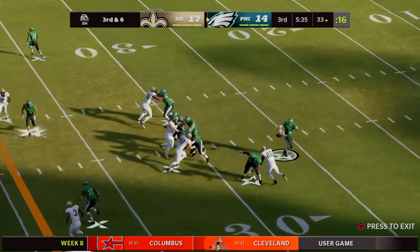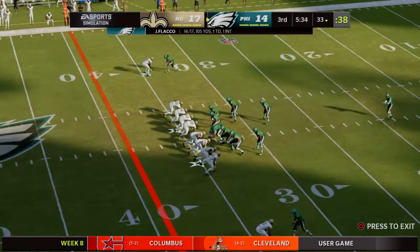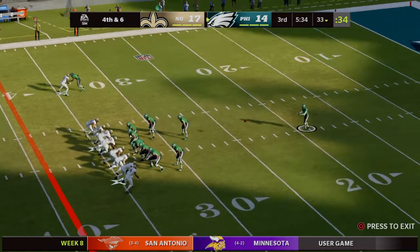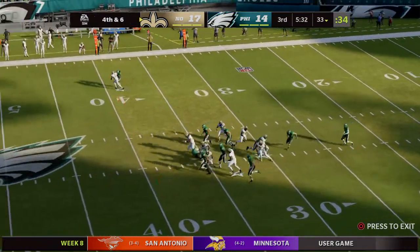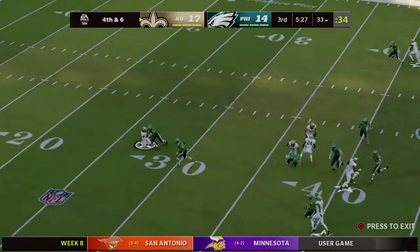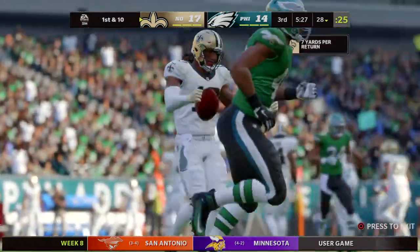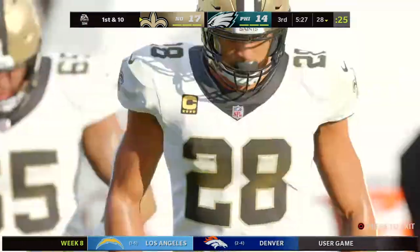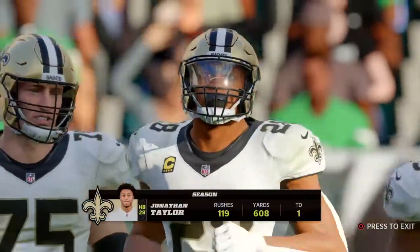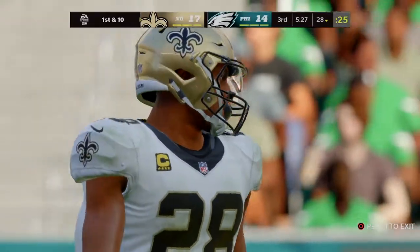3rd down. Flacco needs a decent chunk of yardage. And he'll just toss it away. So he throws it away, and that brings up 4th down. Now here's Rigoberto Sanchez as he's on to punt for Philadelphia. A chance for Waddle on the return. It'll be a 41-yard punt. Give him 5 on the return. And possession will switch hands, 1st and 10. So here are the Saints to take over. They lost 2 straight coming in, but good news for them right now. They've got the lead and the football.